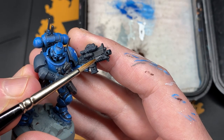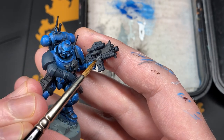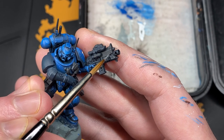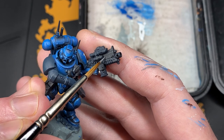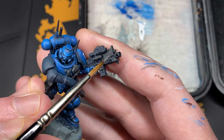And of course, with my mix on the wet palette, I can just gradually, very, very gradually start building up the highlights. And for this step, you can see I've switched back to my Raphael 8404 size 1 as well.